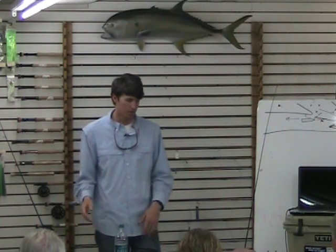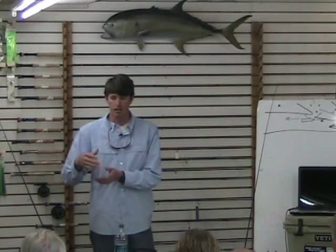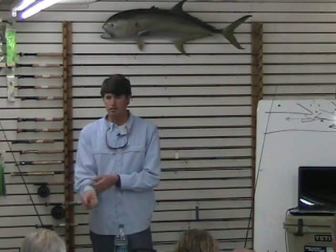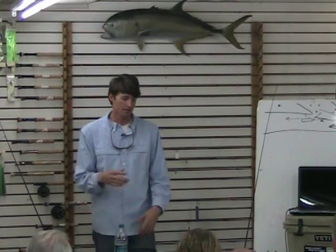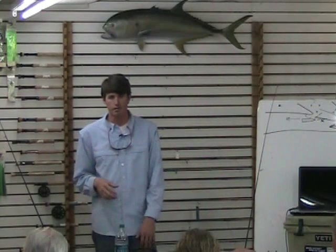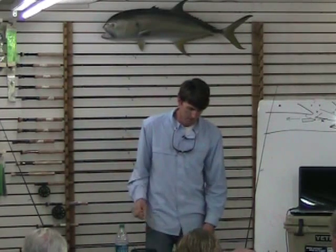Sometimes, I always picture when I'm doing that and redfish come up and hit it, that time when I was working my trolling motor and I stopped it, not even paying attention to it. He hit it, and it wasn't even moving. So that's where you guys can take what I've said tonight and go play with it. You know, it's something you guys could maybe come teach me, something that you've learned that works better.